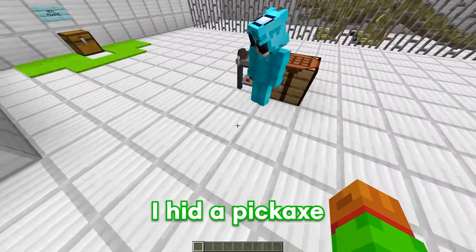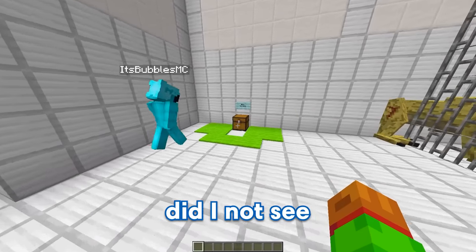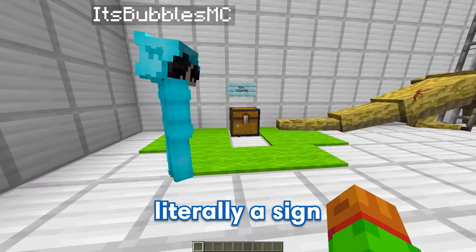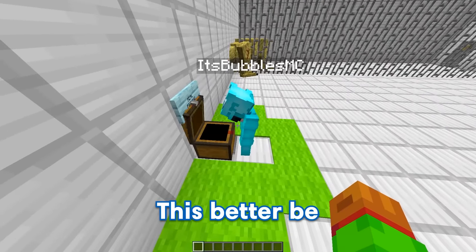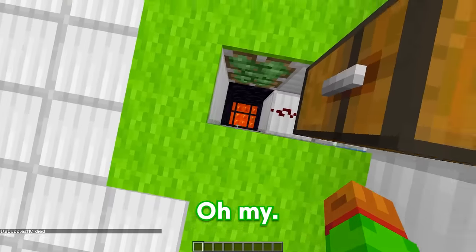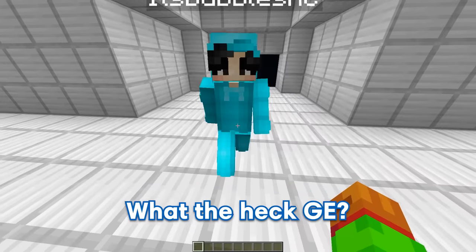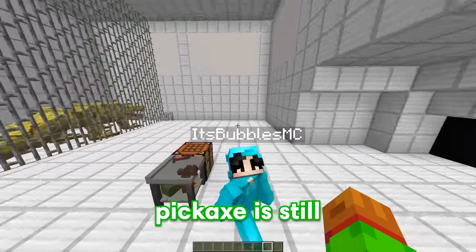Sure, Bubbles. I hid a pickaxe somewhere in this room. Somewhere in this room? Oh, wait. How did I not see this over here? This is literally a sign that says a real pickaxe. So try opening it. Okay, this better be a diamond pickaxe. Wait, what in the world? Oh my, there's no way you just fell for that, Bubbles. What the heck, GE? There was nothing in that chest and I died. Yup, because the pickaxe is still hidden in here.